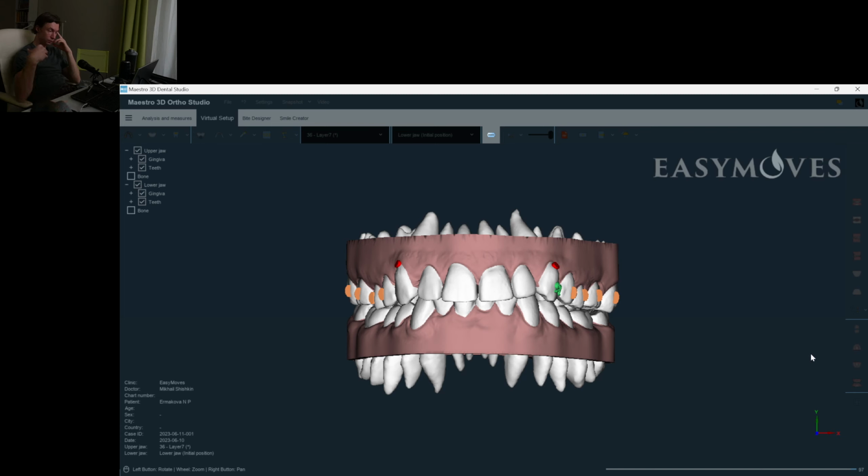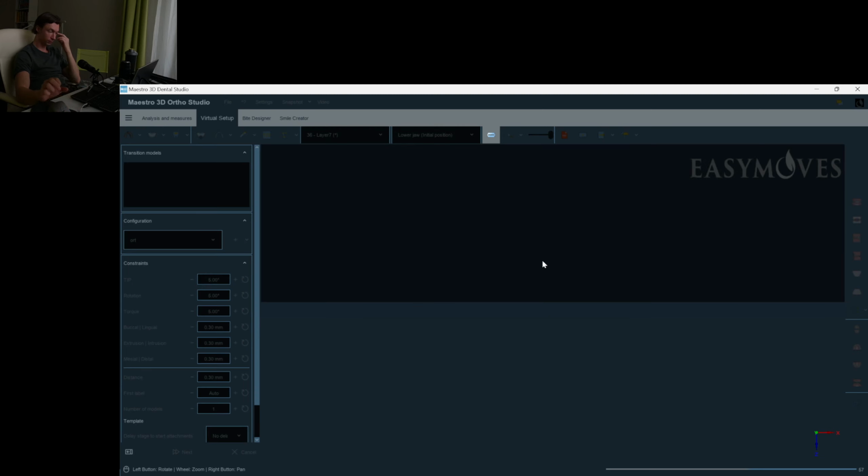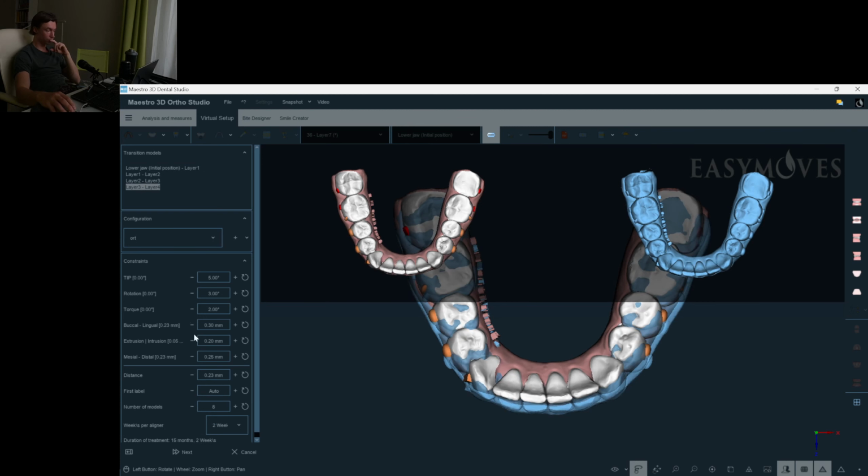But since this is just a demonstrational layer where we just advance the mandibular, we're gonna make one aligner.